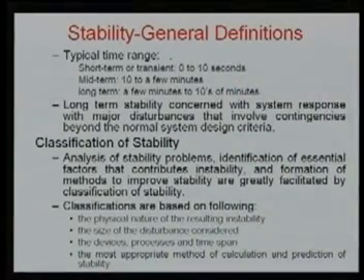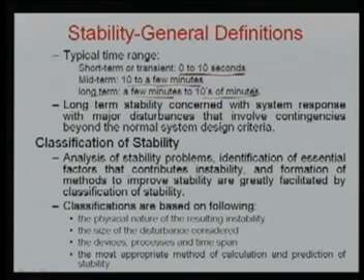So, typical time range, if you can see, for the short term or your transient, is 0 to 10 seconds. For mid term, it is 10 seconds to a few minutes, and for long term, it is a few minutes to tens of minutes, normally this range of time of interest. So, if you are analyzing the long term stability, then you have to go for several minutes. If you are going for the short term, then it is up to 10 or 20 seconds.